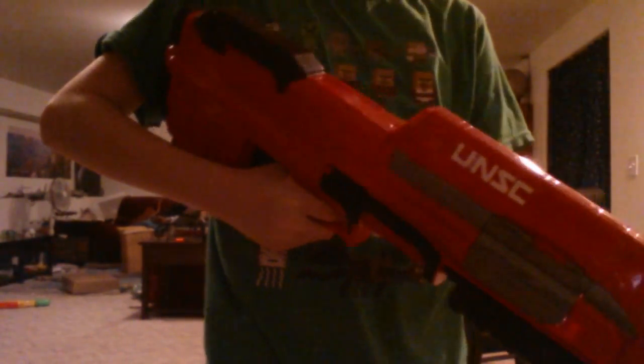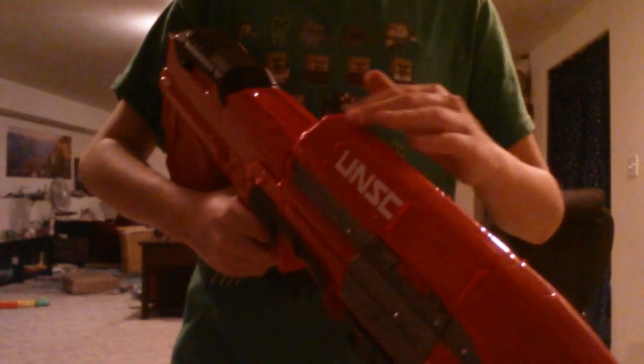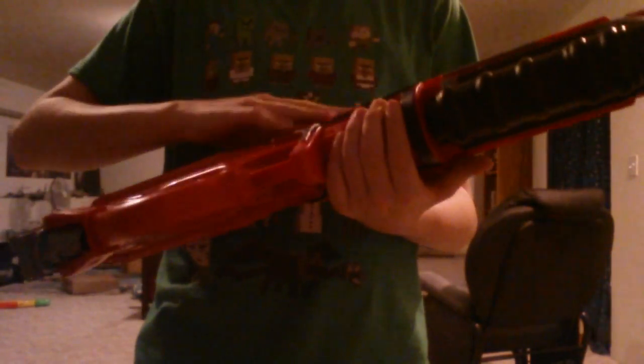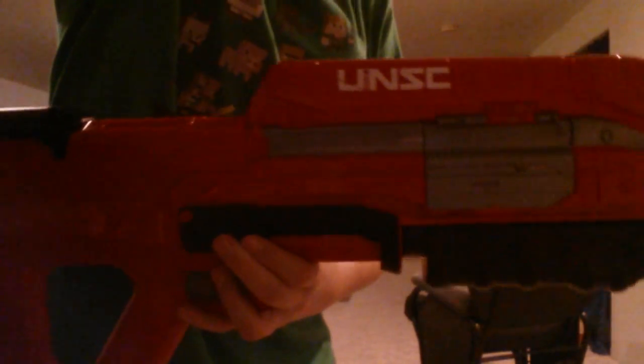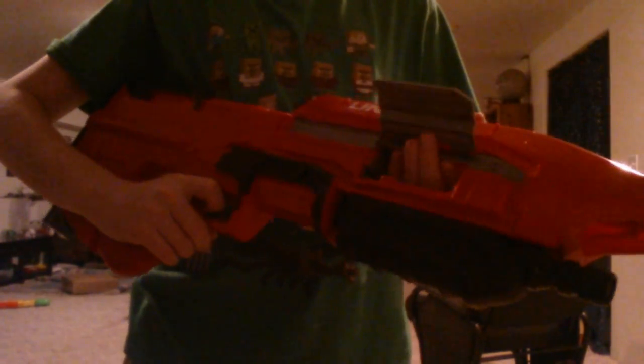There's a very good cheek rest here. They raised this up like in the game, so you can actually see over it pretty well. I use that crease line — it's just the manufacturing of it — I use that crease line as the aiming sight. It has some very good detailing; it even shows the rail gun barrel on it, which is very cool. The actual barrel is inside there. This flap does open up to let the quick clip all the way through.